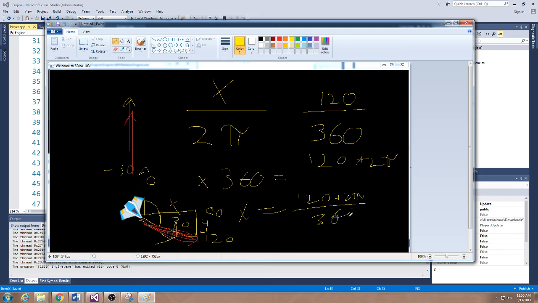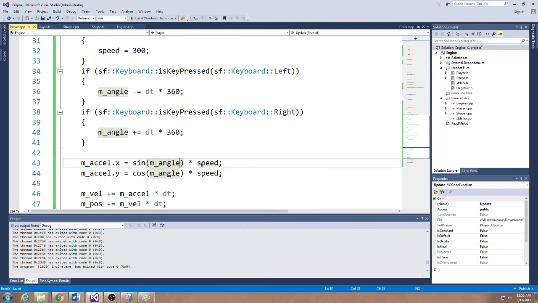And the reason why this works is you put x in the thing that you don't know. The unit of conversion I don't know is how many radians I have. And in order for me to solve for that, I cross multiply here, and I get x, and then divide both sides by that. So it's basically the angle divided by 360 times 2 pi. Okay, so divided by 360 times 2 times 3.1415. And we're going to take that and pass that in as the radians to the argument. And this will let us get an acceleration component.